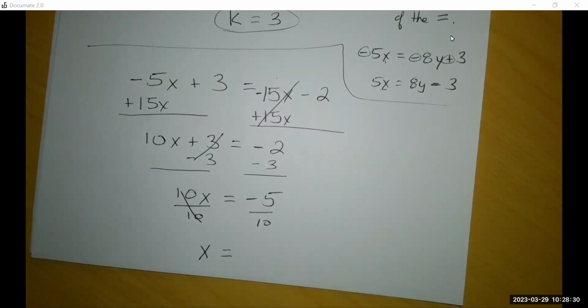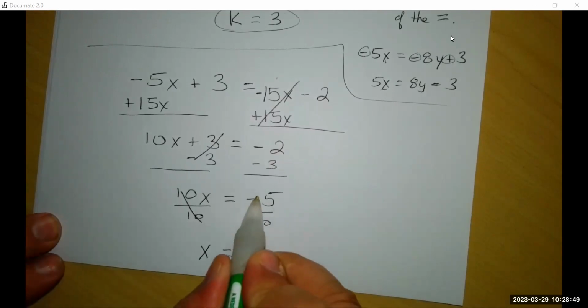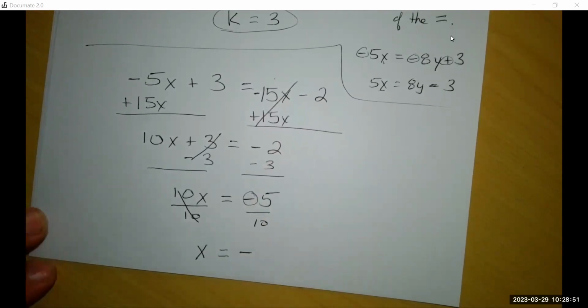So what's my final answer? It has a 2 in it, yes. Well, it's closer. It has a negative. Has to have a negative because the negative's right there. The answer has to be negative.